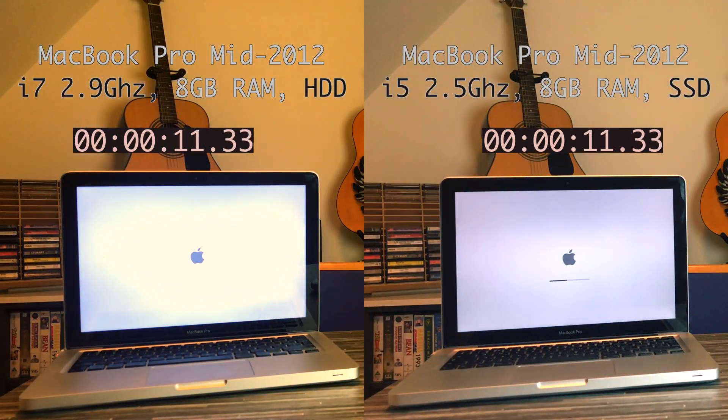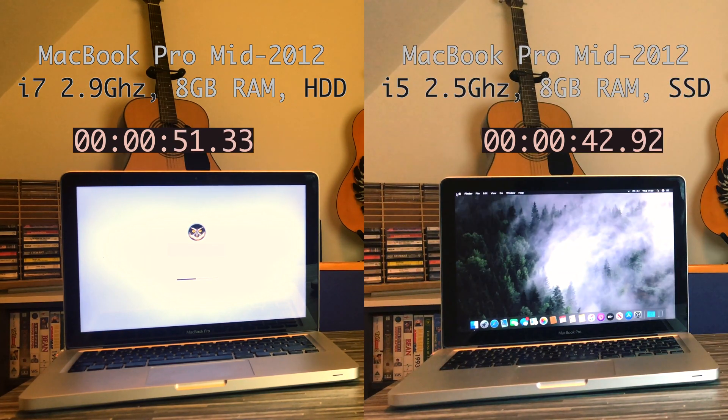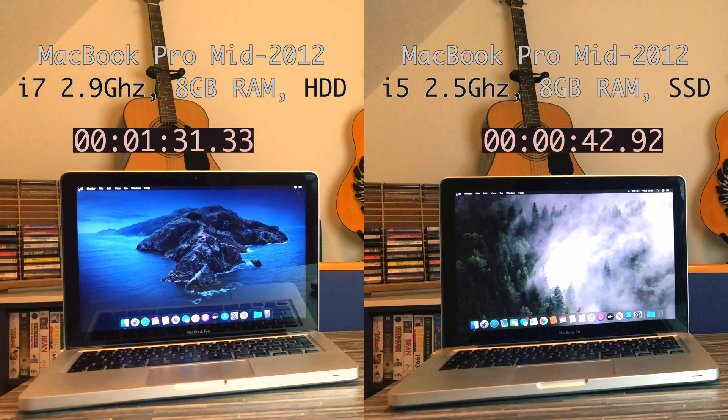So what is the big upgrade that makes the MacBook Pro 2012 still a very viable option today? The answer is the hard drive. As standard, these computers have a physical spinning disk hard drive. Solid state storage is instant — just like a USB flash drive — and very quick. The hard disk drive being so slow means that a lot of people who don't know otherwise will sell their old MacBook Pro 2012 very cheaply, thinking it can't keep up with anything in the modern age. But actually, we already know the hard drive is user-serviceable and very easy to change.